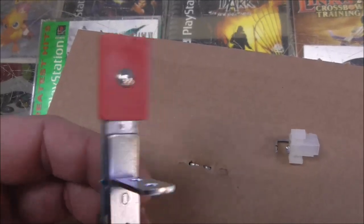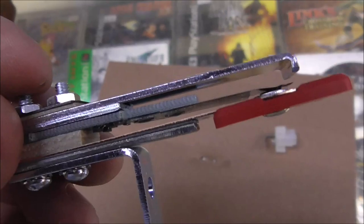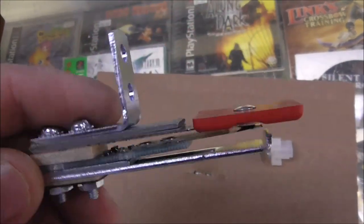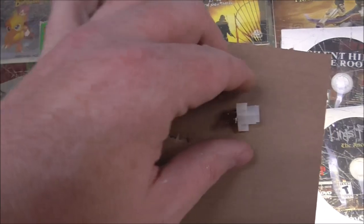All right, so we got some brand new smart switches. They're smart because they have this little board in there, and you don't ever have to adjust them. They just figure it out. So you can see right now they're actually touching. Doesn't matter. You don't have to adjust them at all.